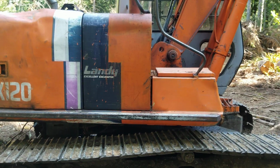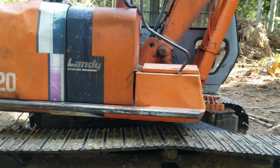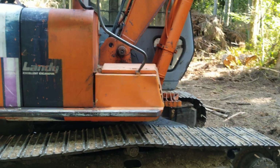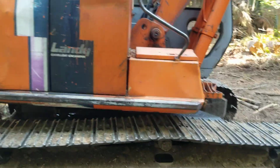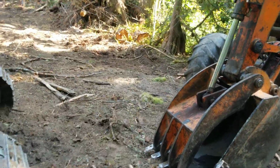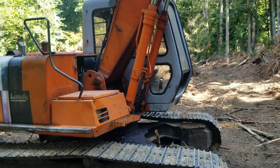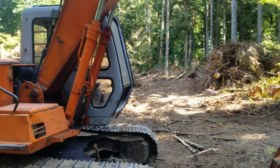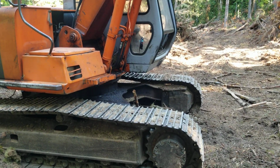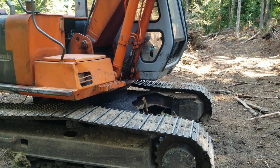If I were to buy a new machine, for a 120 size machine, I think they're going like $300,000. Now, if you got cash, cool, you can just go ahead and pay for that, and you got all the reliability of a brand new machine you can get, which doesn't mean shit. But if you got to make payments on that, you're looking at six grand a month, every month for 6 years. Probably closer to 7 with insurance, because they're going to want full coverage. That's $7,000 a month you got to come up with. And that's $7,000 a month I don't fucking make.